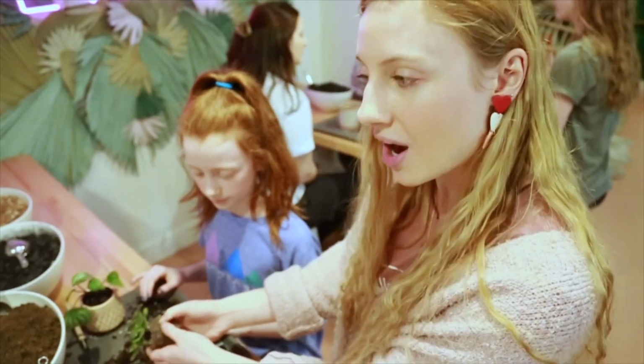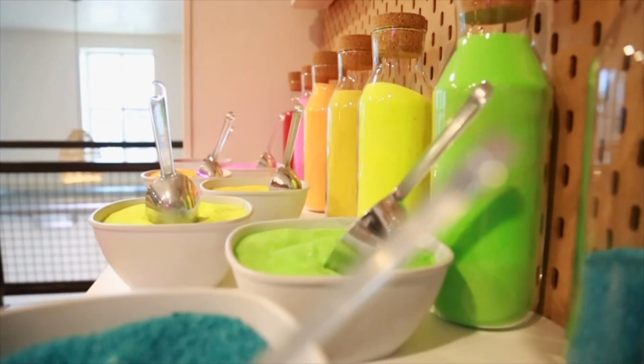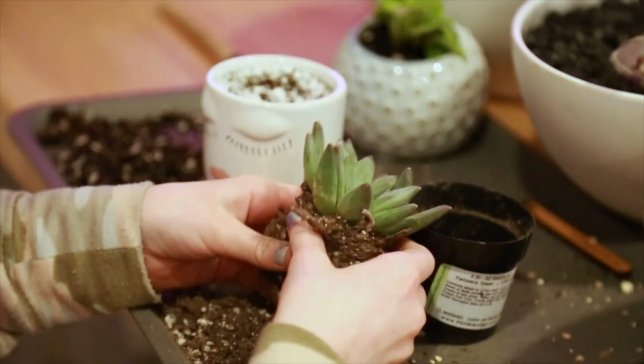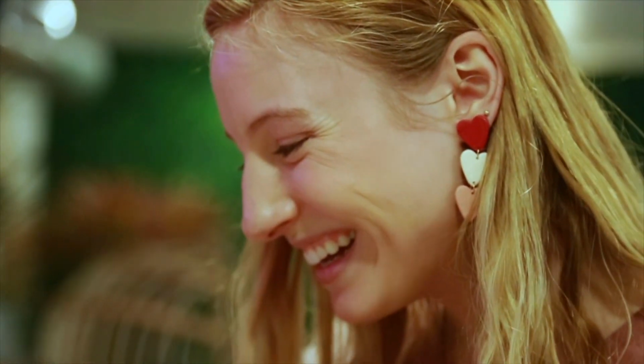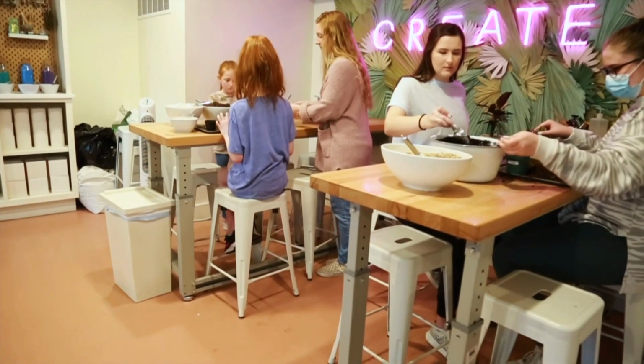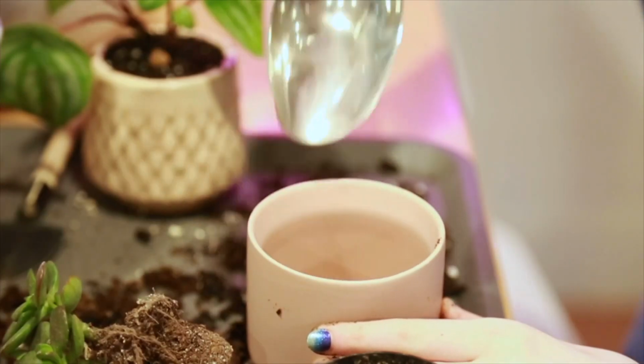And we're just going to gently break off the dirt. It's a blast seeing kids come in here and just kind of create something fun with the sand colors. We've had people come in on their first date nights. We've had a lot of people come in. One lady came in on their 10-year wedding anniversary, and people are just looking for an experience and something different to do. And here at the Succulent Shop, we really try to focus in on that.